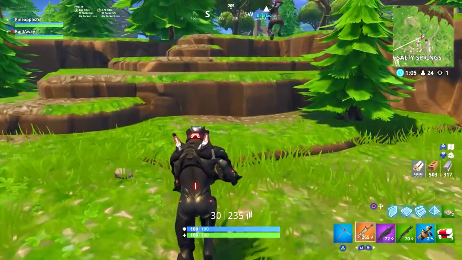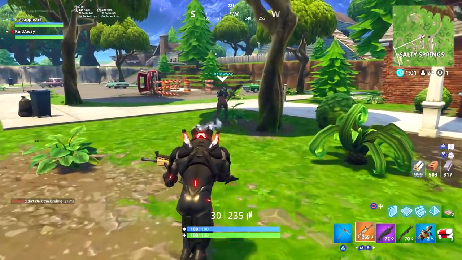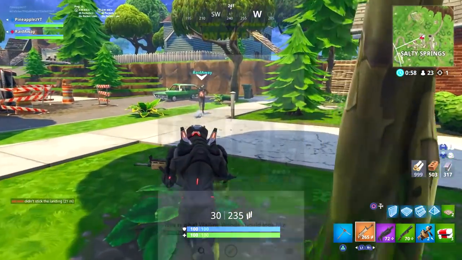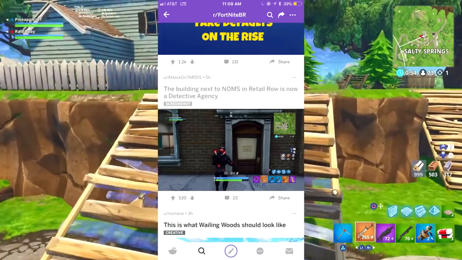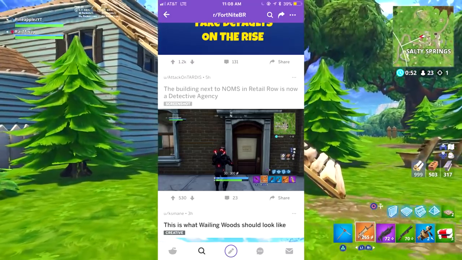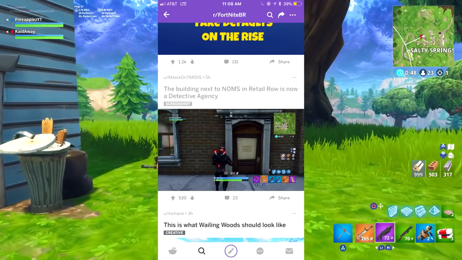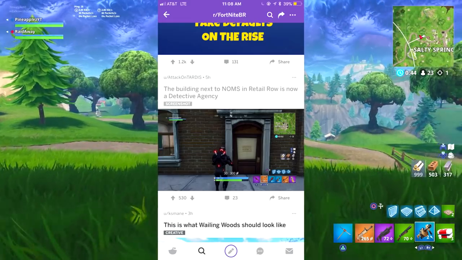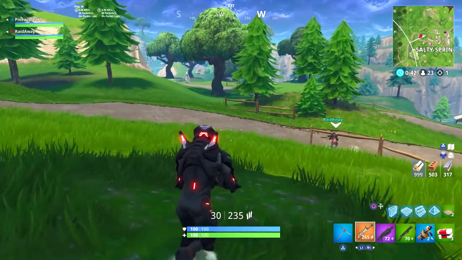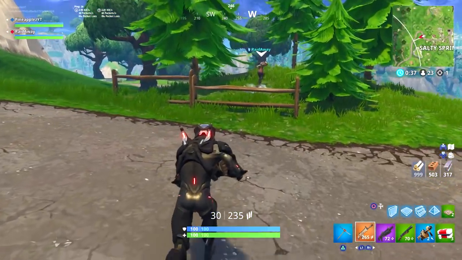So for starters, in Retail Row, there is actually a new detective agency building that basically just replaced one of the old buildings on the northern side of Retail Row. This is especially interesting considering we're going through a big crisis, trying to figure out mysteries in the game right now with the rocket, with Omega, the final fight. There's a whole bunch of mysteries right now, and it seems fitting that there's a detective agency, actually two detective agencies, and it makes a lot of sense.